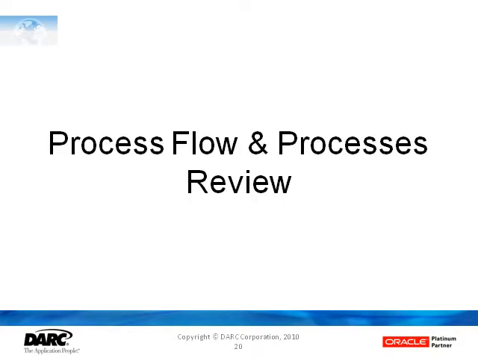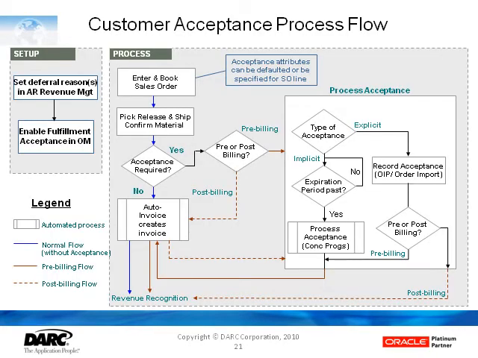Now we've gone over the definitions and the basic description of the customer acceptance functionality. We're going to go over now the process flow and processes review. Now we're actually going to go over the process flow for customer acceptance. This is a very involved flow chart, and we'll go through both types of billing / acceptance as well as the basic standard order flow.